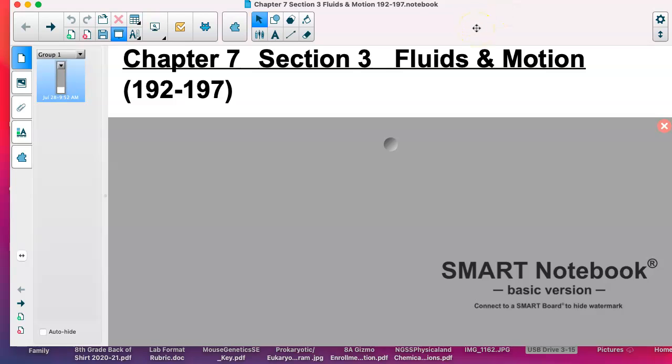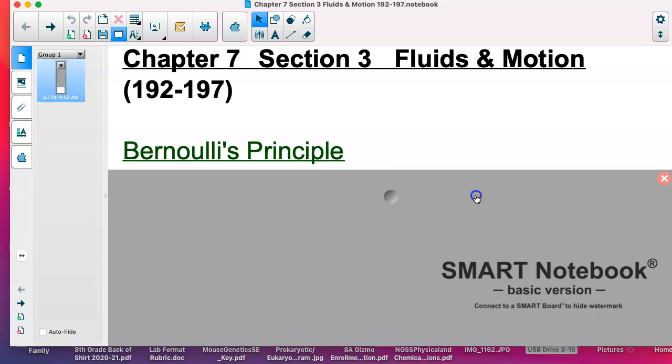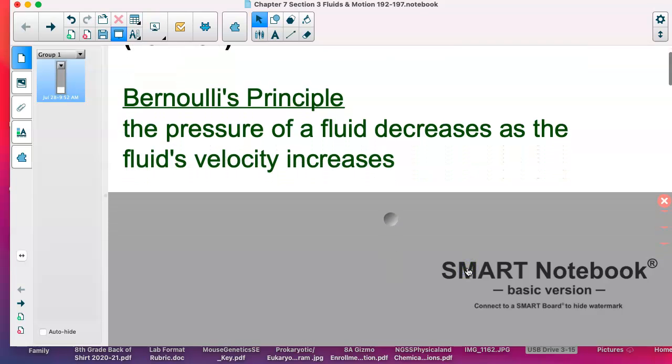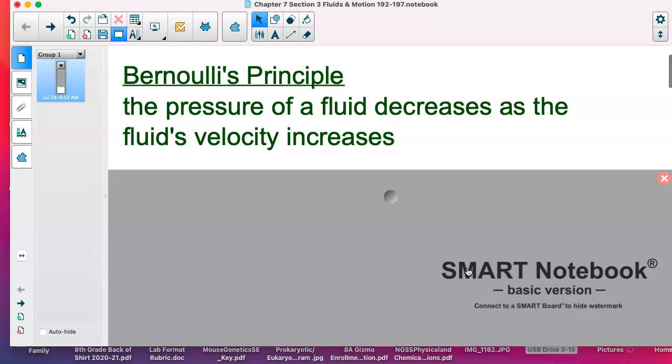All right, so we're going to go over the notes that you took on Bernoulli related to fluids and motion. So we will be talking about this with a lab that we're going to do also in at least one video, but some more information. Bernoulli was a guy who studied the airfoil, which is the shape of what we now know as the airplane or the bird's wing.